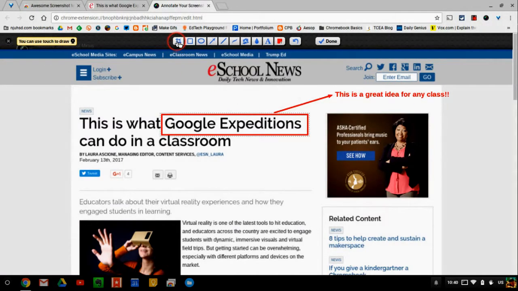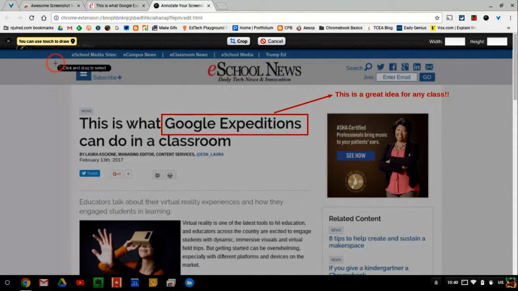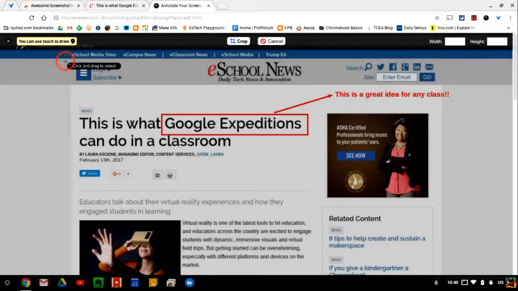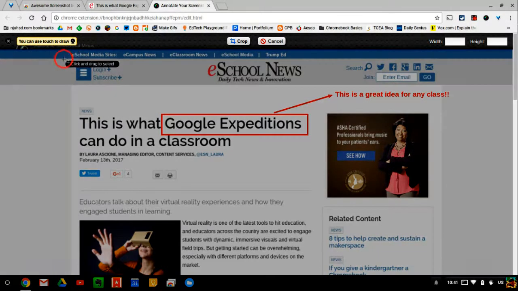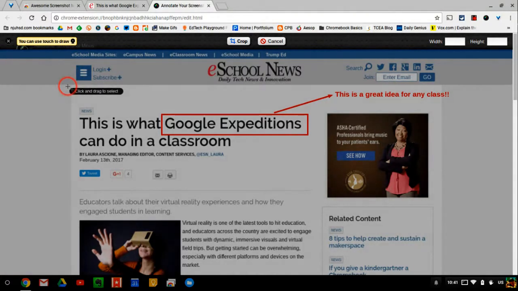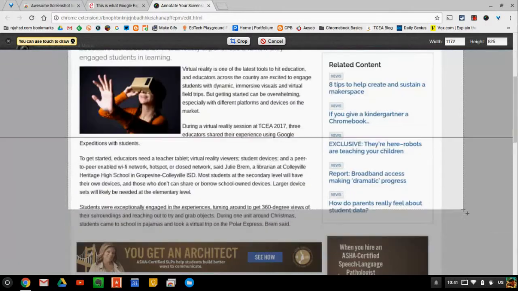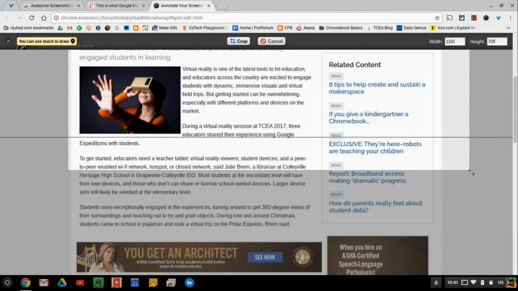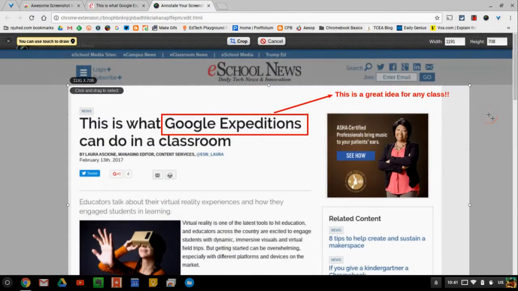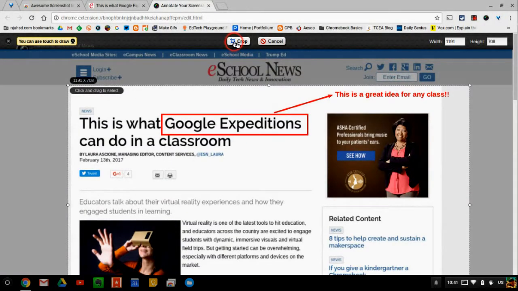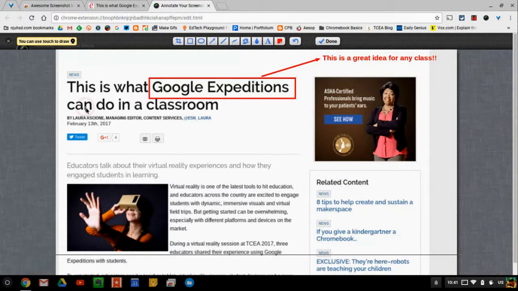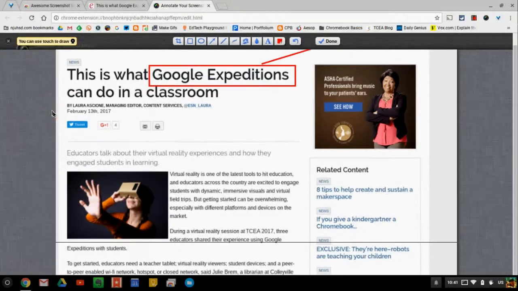If I wanted to crop this, because I've selected the entire page, I select crop, and then let's say I don't want all that up at the top here. I just want this portion with my text, and then maybe drag it down just a little bit. I don't need the entire page though, so I can edit within this screen here. Once I've selected the area that I would like to keep, I hit crop at the top, and then all of a sudden I have a smaller image, not as long.